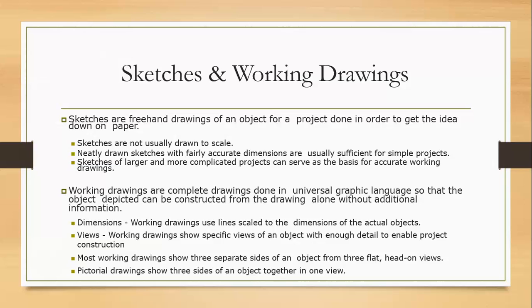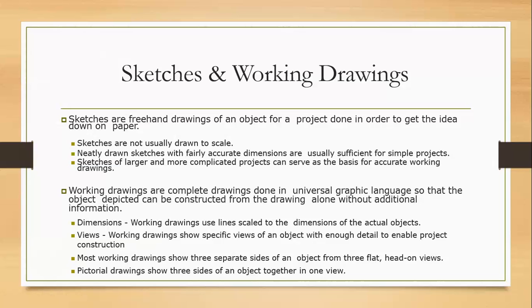So for example, what are some of these standards? Dimensions. Your working drawing should use lines scaled to the dimensions of the object. The important thing to remember here is lines that are scaled. So you must have scales or scaling represented on your drawings. The working drawing must show specific views of an object with enough detail to enable the project to be constructed.